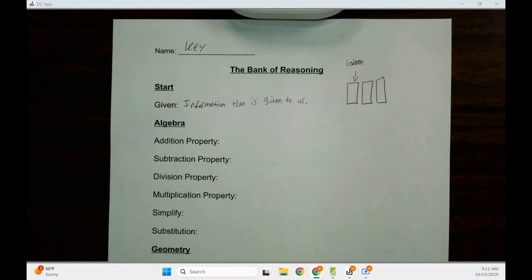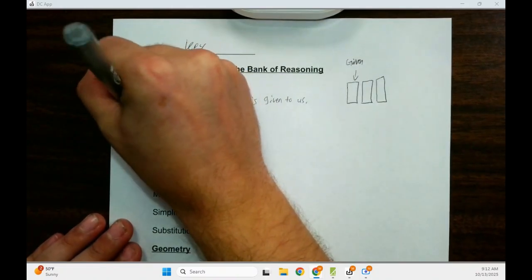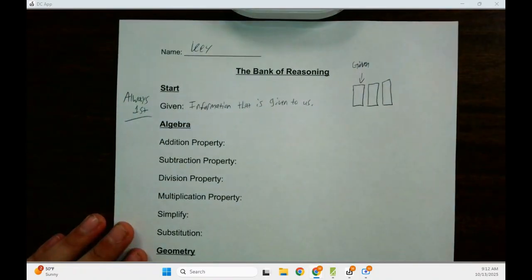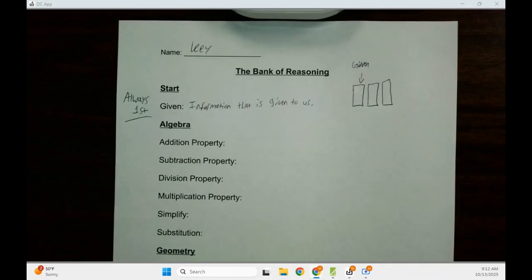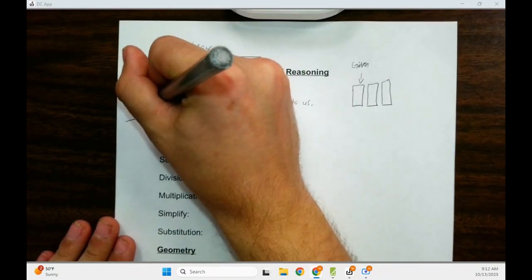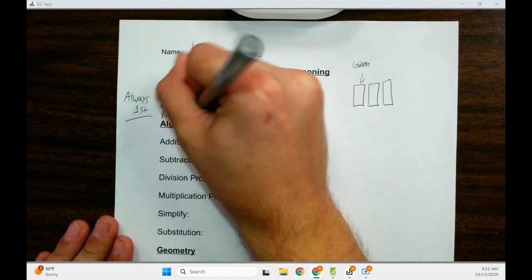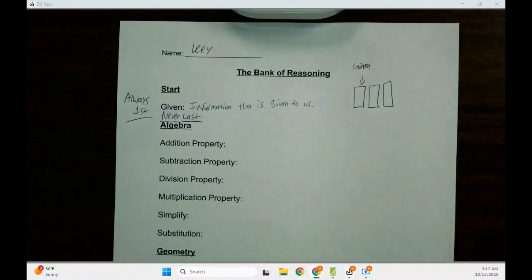Okay. Awesome. So if it's helpful for you, this is always first. It's always first. I also want to put this here. This was a data piece that I had seen on that quiz that we had taken before fall break. It's never last. Okay?